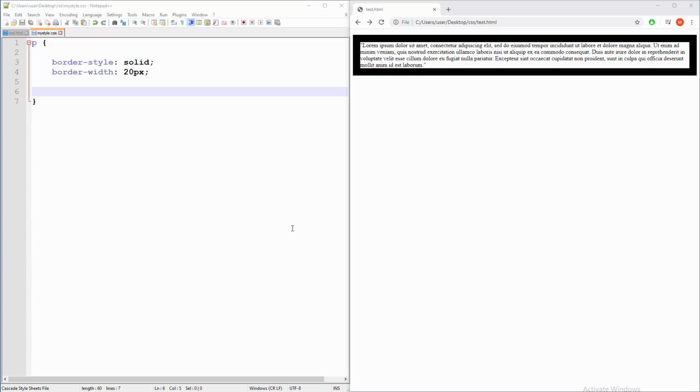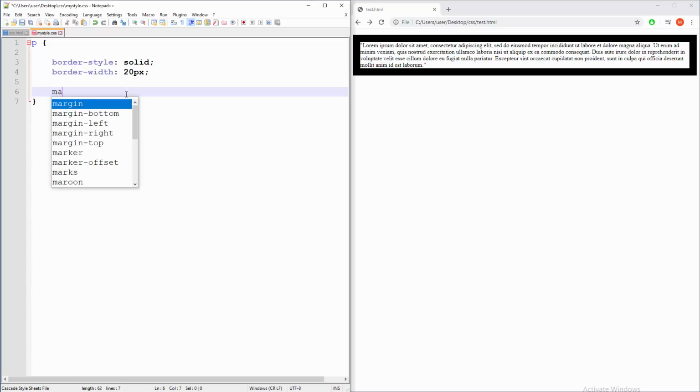Hello guys, in this tutorial we're gonna learn about margins, and margins are just space, distance between border and rest of the browser, border and outside world, let's say. So for example, if you wanna create distance between this imaginary point here and top of the browser, then you will say margin top, and I'm gonna use something huge here for illustration, 100 pixels, and now this thing will be pushed down there.